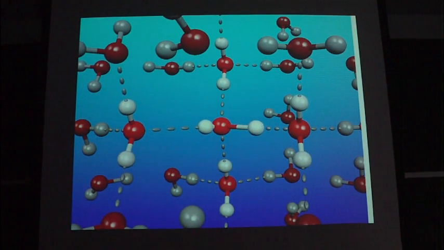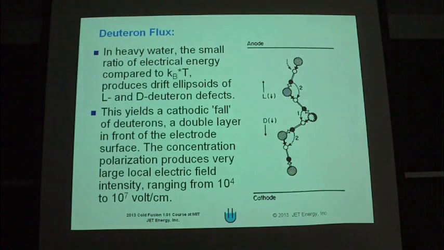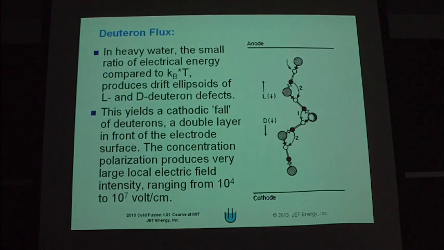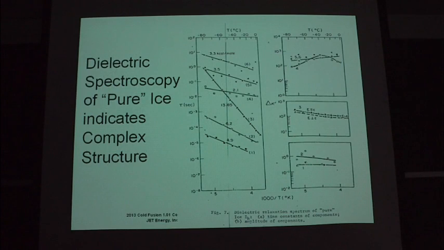When we have a water molecule, we have the oxygen nuclei at the center of a tetrahedron. We've got the 2 protons or deuterons out at the side. And when we put on an electric field intensity, what actually happens is we get intramolecular proton transfer that drifts towards the cathode and creates a cathode fall. Very few people are aware of this, and this was actually uncovered upstairs in the Laboratory of Insulation Research by Arthur von Hippel when I first came here in the 60s.